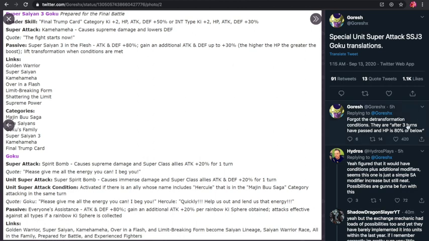It says that after three turns have passed when HP is 80% or below, and again, you have to have a Hercule that's from the Majin Buu Saga. And once you're able to do that, it unlocks the special super attack mechanic, which is the Spirit Bomb. It causes supreme damage, super class allies 20% attack for one turn.